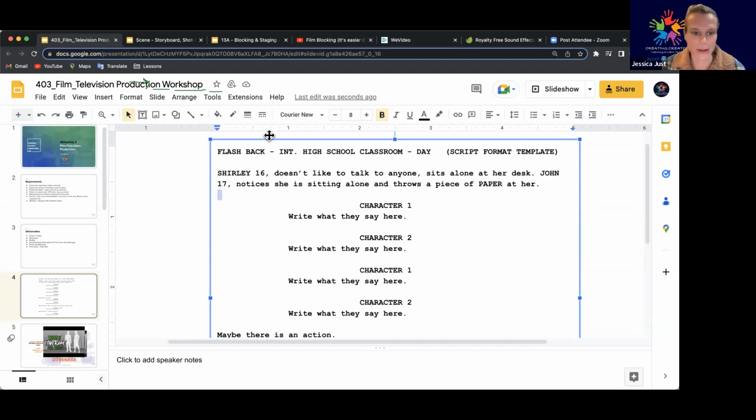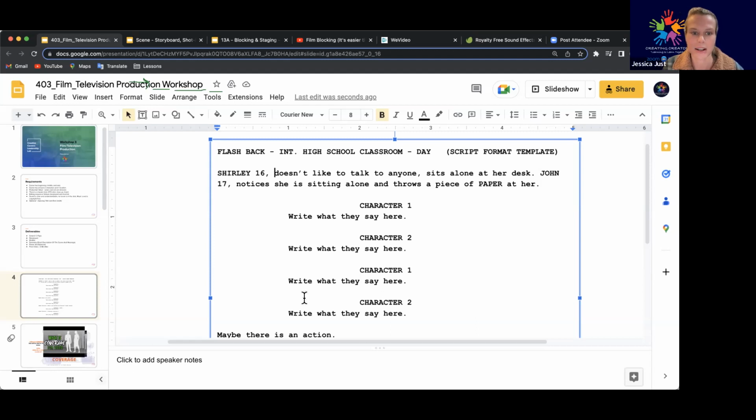I'm making it a flashback, I guess. I just added that. So again, there may be props in your flashback that you need time to find if you're going to shoot in a different time period, right? You need to make sure that they match that time period and that their wardrobe matches that time period if you're going to do that. If it's present day, a little bit easier. Let's say you have a phone or you have something else, that's very different, right? So we want to make sure that you have the correct description.